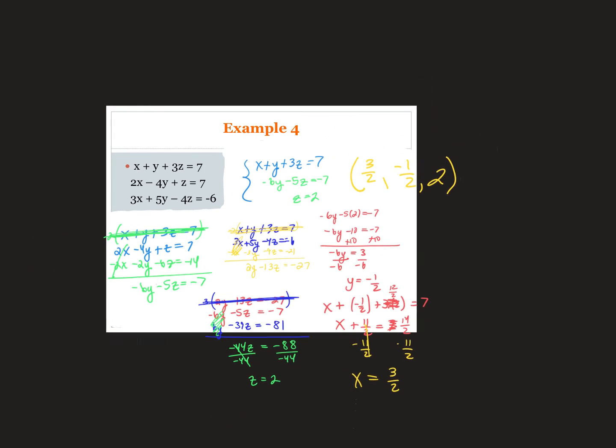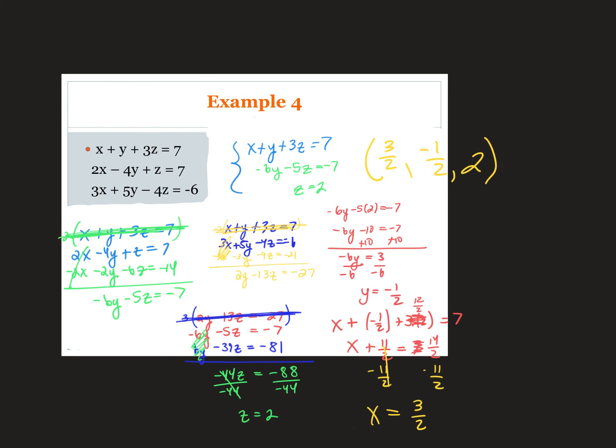And we can take just a little bit of time, and we can go back and check that, can we not? If I have my top equation, x is 3 over 2, and y is negative 1/2. Well, 3 over 2 minus 1 over 2 just gives me 2 over 2, which is 1, right? And then 3 times 2 is 6. 6 plus 1 is 7. We're good. In the second equation, I'm going to say 2 times 3 over 2 gives me what? 6 over 2, which is 3, minus a negative 1/2 times 4, which is going to be plus 2. And then plus 2 gives me 7. And we plug it in the bottom one, and it works.